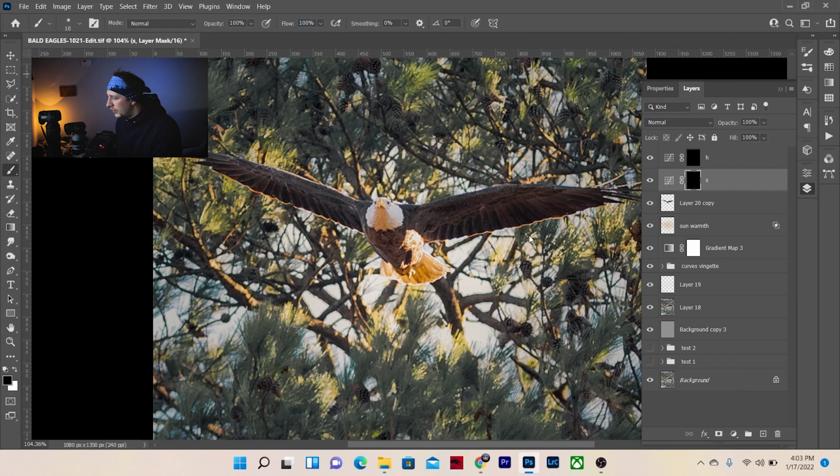And actually, you know what? We're just going to bump those up to 100. And we'll do the underbelly, under the mouth, getting all these shadows. So normally I would go through and I would do each individual wing, and I'd take my time and really make sure I'm only getting the shadows.